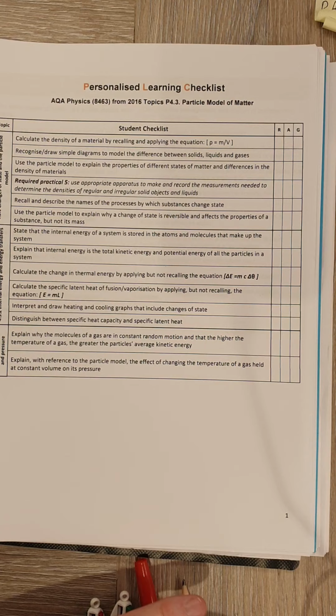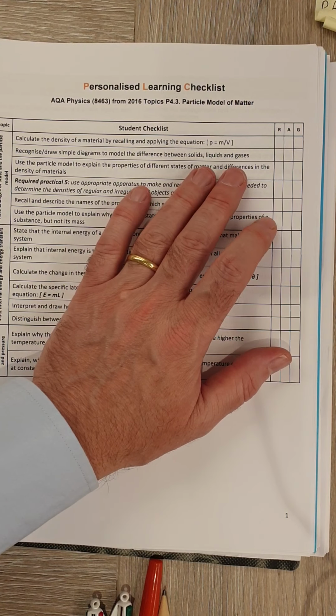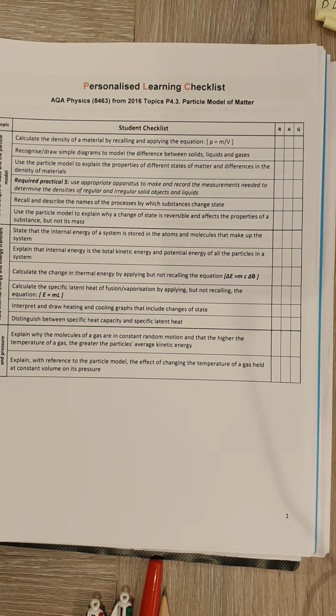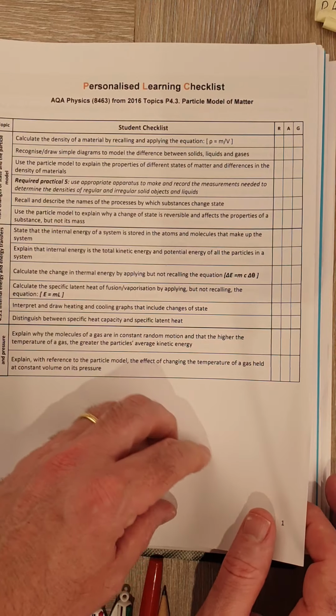You need to make sure that you have completed all the student checklists for the previous packs, gone through them with the things that we've gone through to RAG rate them: red, amber, green. Red if you think that you have no idea about that particular topic, amber if you know some of it, and green if you're feeling confident that you've mastered that particular part of each topic. And this checklist you complete after you have completed marking this pack.